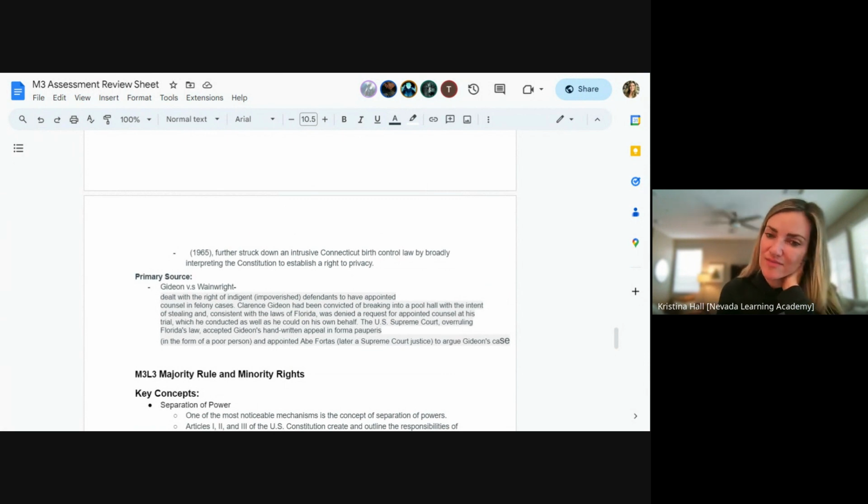Remember in Canvas that the checking for understanding questions program isn't working. Hopefully they're going to get it fixed. They told us they're going to get it fixed. We're still waiting. So if you're going to review those checking for understanding questions, you've got to do it off the review sheet. You can't go back into the module and access them right now, unfortunately, until they fix that link or whatever is the issue with the program.